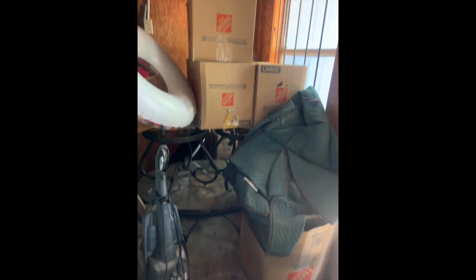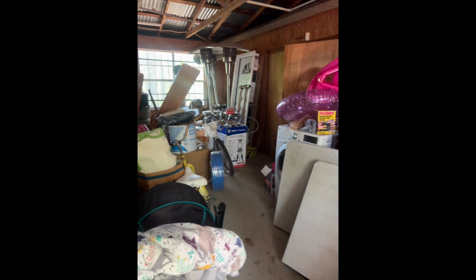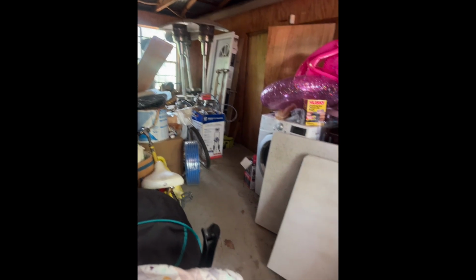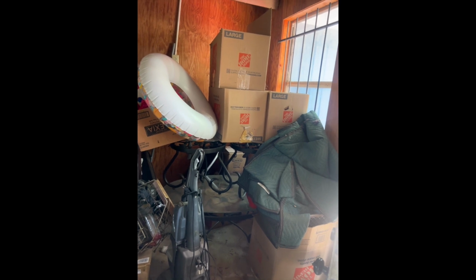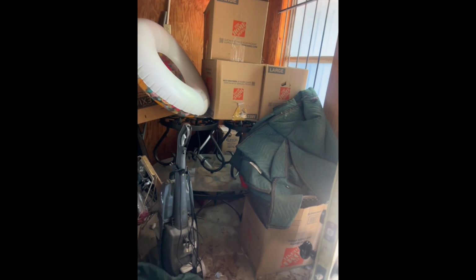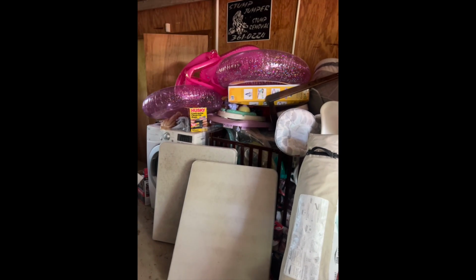Welcome to my next clean out spot. This is the front part of my shop. That's the shop that you normally see. And I have quite a few things that just need to be organized and put up somewhere. Literally, these boxes probably won't go anywhere because, if I'm not mistaken, they are stuff from a house that I cleaned out. And neither are these end tables. But, like, there's a pack and play back there. All this baby stuff, it's gotta go.